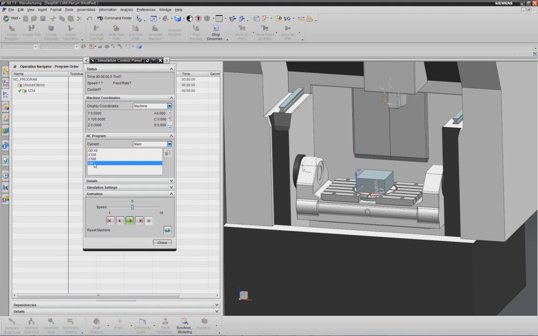Now we switch to incremental mode and move again X100, which is now incremental, so we should get to 200. Another one should bring us to 300. Then we switch back to absolute mode, and then the next X100 should bring us back to the absolute position of 100. So it seems like CSE behavior is correct.